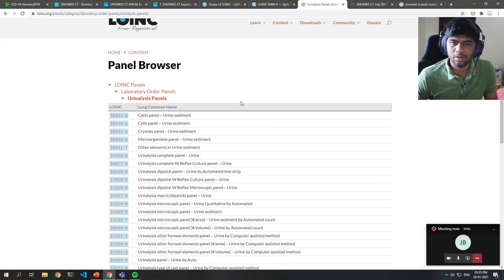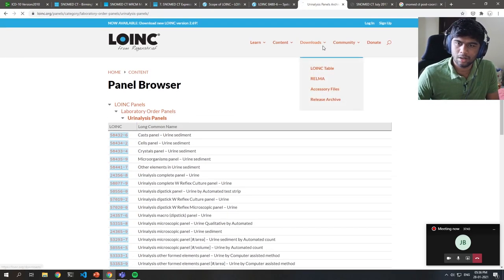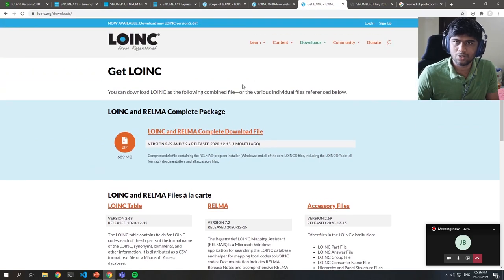And one more thing is, usually people like OpenEHR, they have already a mapping to LOINC. And you can take a look at their systems and then map to which code that you want to use in LOINC. And again, mapping to LOINC doesn't mean that you don't have your own local codes in the hospital. So in your hospital, you always need to have local codes for administrative purposes. You map that to LOINC using RELMA. There is a tool here called RELMA, but you need not really use that. You can always just do it manually in whatever way that you find suitable.